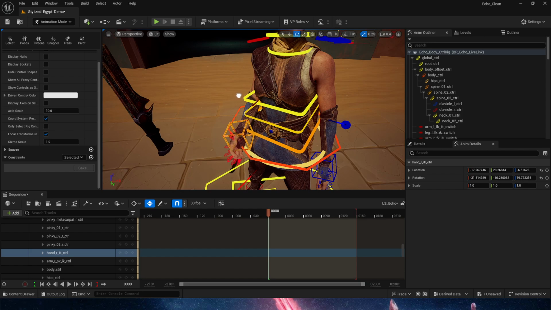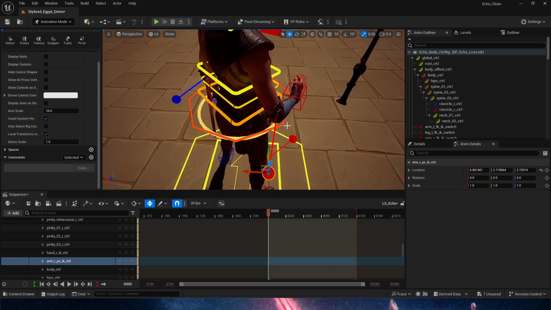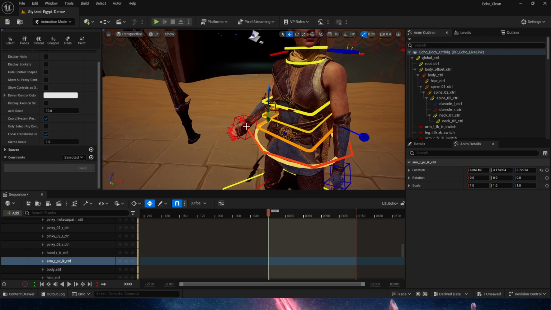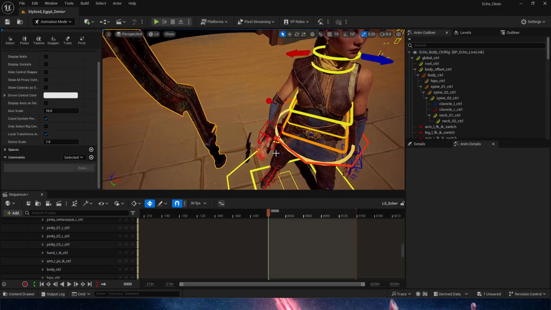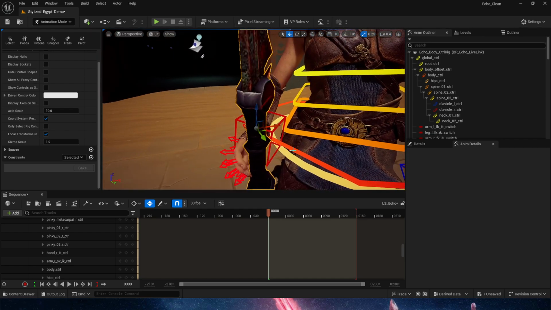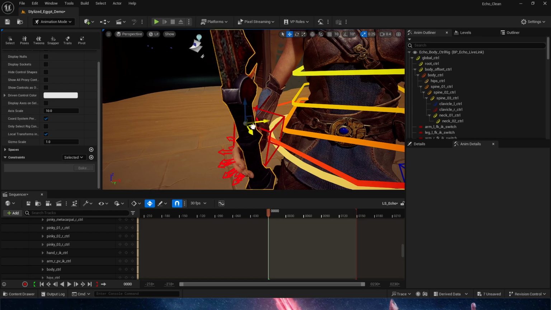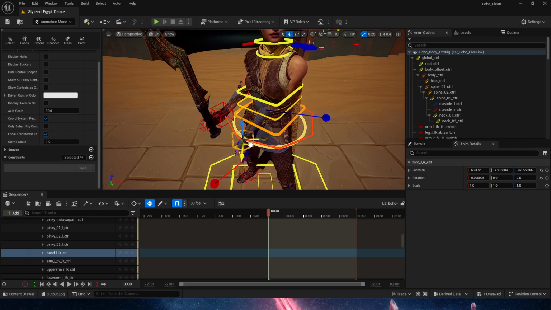So you see how easy it is now to work with something like that, whereas in the past it was a little bit problematic. So let's make sure we are working with everything that we want here. And let's have her hold her sword with one hand, and then we'll bring over the second hand. So I'm going to quickly position the sword. It's not going to be super perfect because we're doing this live here, but it is okay. And let's bring it over. So we'll position both of her hands first, and then we'll work with the constraints.